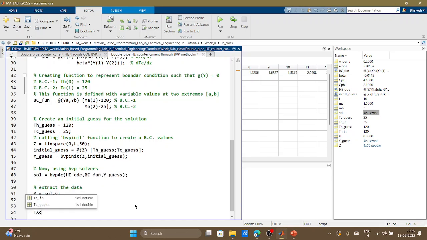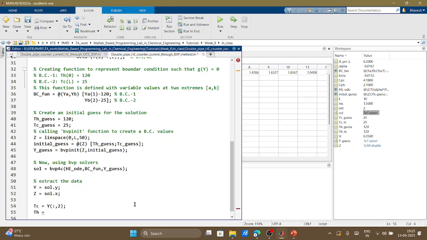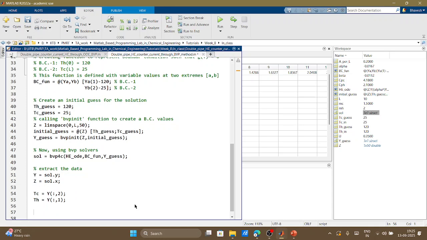Your tc is y all row second, and then your th becomes y all row first column, okay?